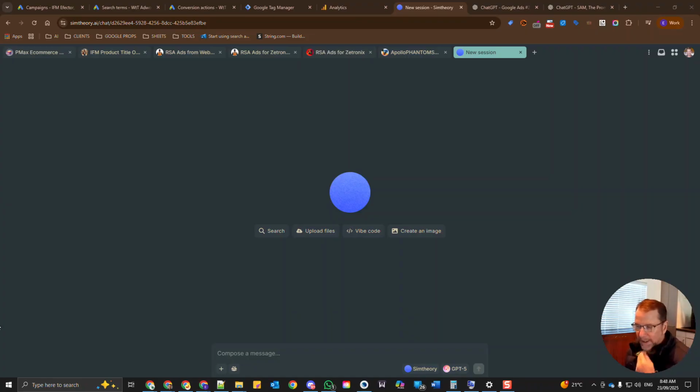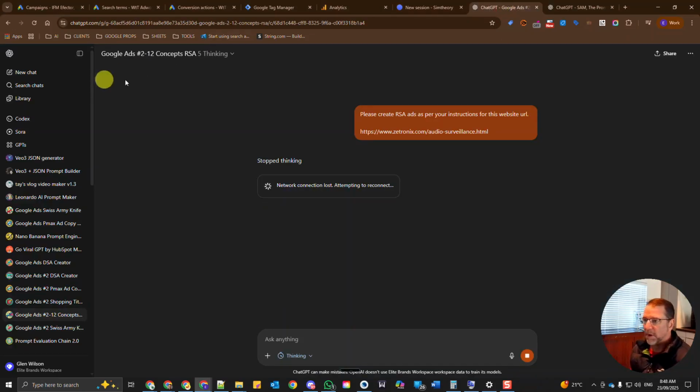Now, I'll quickly explain to you why I use this tool as opposed to just using ChatGPT. I still have a ChatGPT account. You can see here that in one of these tabs I've got open, I was just running a test, and for some reason it just stopped. And this is what I find with ChatGPT. It can be a little bit hit and miss. I've got a lot of GPTs that I use over here inside ChatGPT, so I still use it, but it's not something I use all the time.